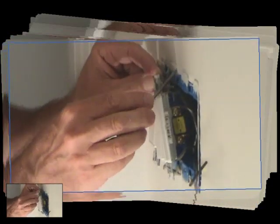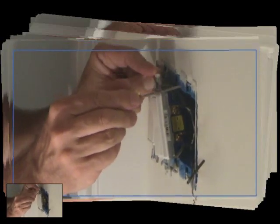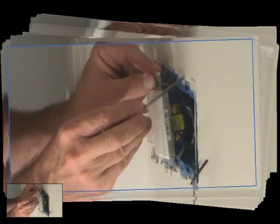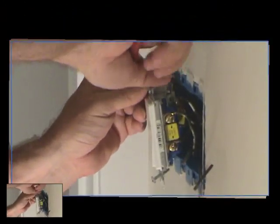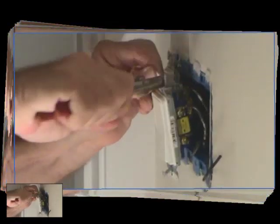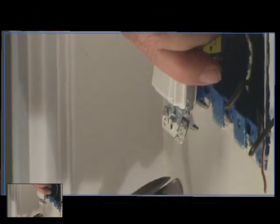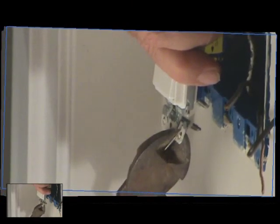And then it will fit into this little groove right here where the plastic box is. As you can see, there's only flanges here and there, so they're separate. If you're wondering what that is, we're going to take these little pieces off, and it's going to fit in here. It's going to be nice and flush. Okay, we're just going to take these off with the pair of pliers. You just bend the tab back and forth. We're going to break those off. Okay, if you don't have any pliers, you can use your dikes. Make sure you get up close to where the little score mark is. Bend it back and forth. Snap it off. You do that on both sides.